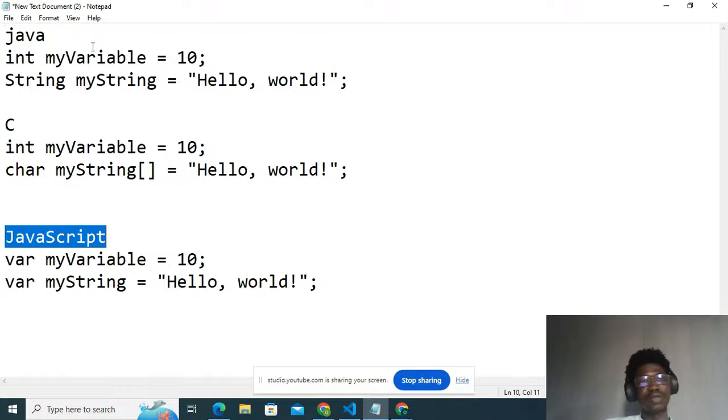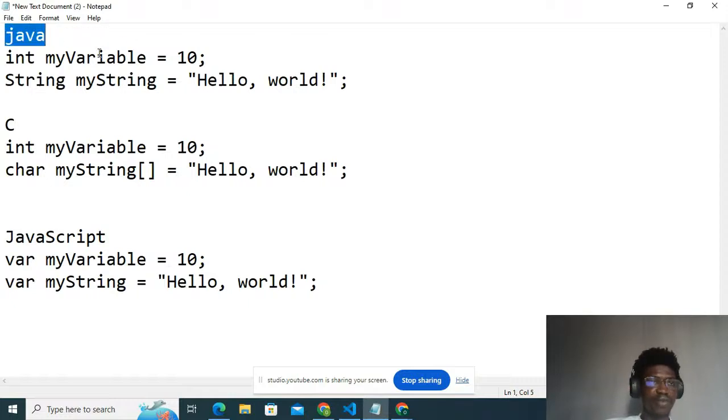So basically, we'll just look at this. When we want to define a variable in Java, there is the int keyword, which signifies integer. Then we have the name of the variable, then the value that the variable will be taking.